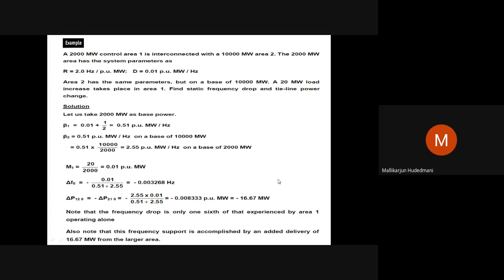After having seen this numerical problem, you will find that whenever there is a disturbance in a certain area, the disturbance is shared in proportion to capacity and characteristics from the interconnected operation perspective. The area having larger capacity will support in larger proportion. This is not going to be economical in view of the case studies. Hence, supplementary control becomes very necessary. That is what we have to look into.